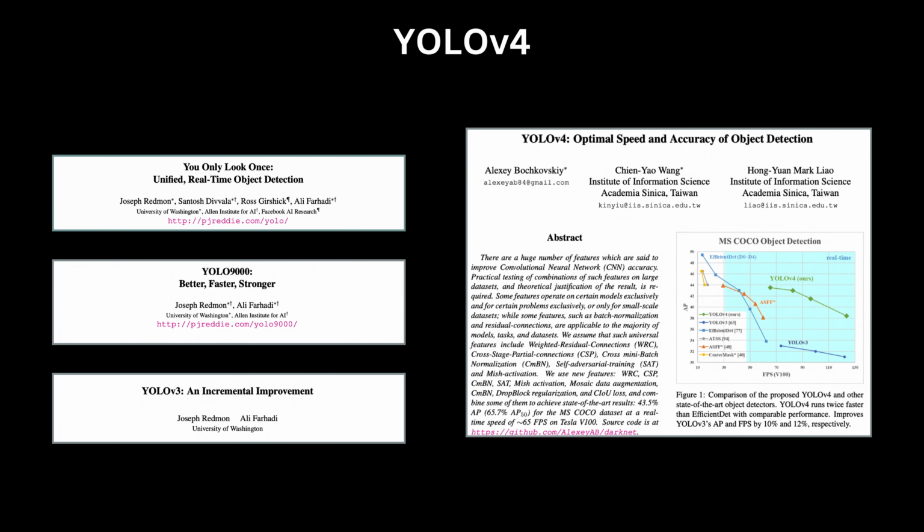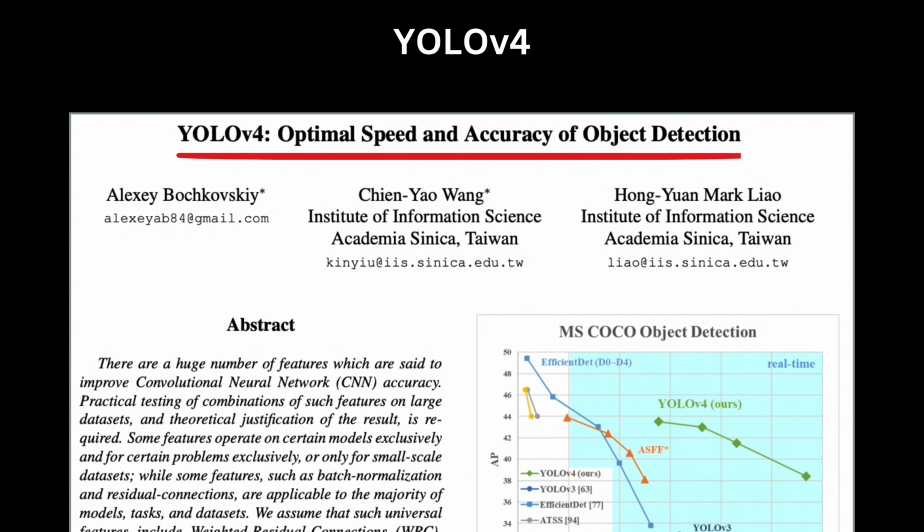The authors used features and techniques from different research works which were focused on improving CNN accuracy. Some of these can be universally applied to most models, tasks, or datasets. They aggregate all such features as well as techniques specific to object detection tasks and test the influence of all of these on detectors' performance to come up with the most optimal model in terms of speed as well as accuracy.